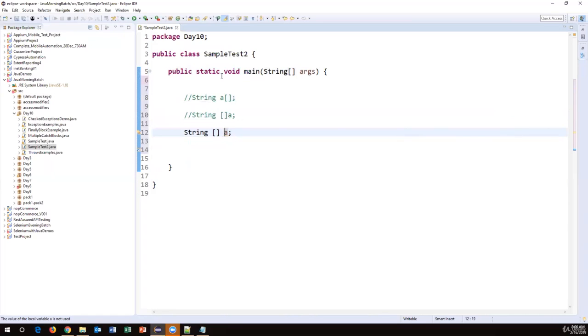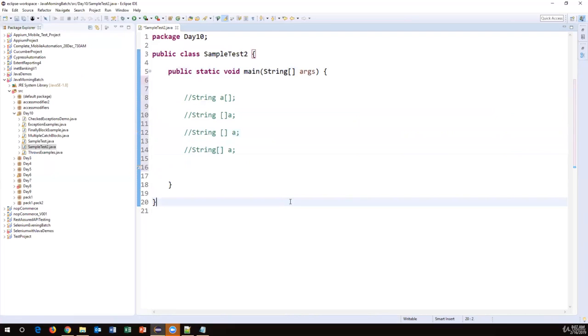Okay, and here they have followed this particular notation. So in the main method they have followed this particular notation. You can also write like this. This is also right. So here you can put the bracket and separate it like this. This is also right notation.